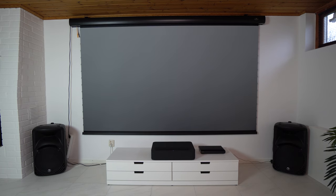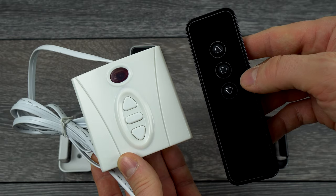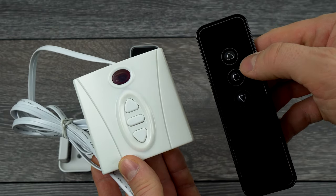That's why I did not install the rise-up version of this screen, as I would need to build a custom TV stand for the entire screen housing, which would be much more expensive and time consuming. The screen stopped exactly where I wanted and it looks awesome. The last step was to hide the power cable hanging on the left side, or replace it with a white one at least twice as long. The screen takes around 30 seconds to unfold and the sound level is around 55dB according to my non-calibrated sound meter. I also chose not to install the wire remote control, as I will only use the radio frequency remote.